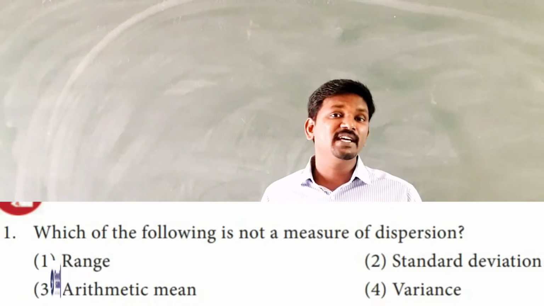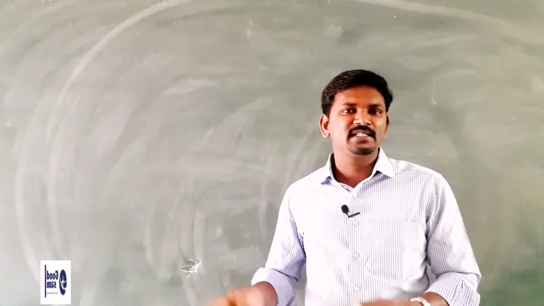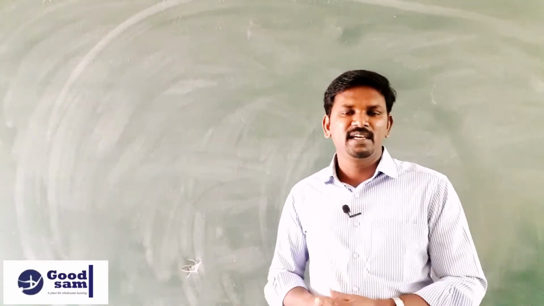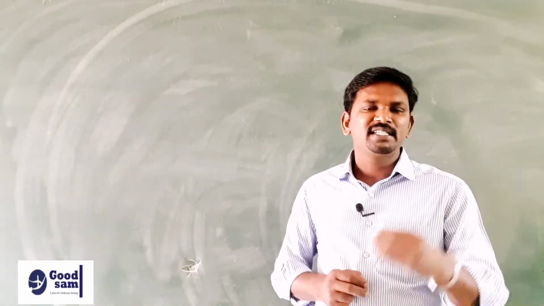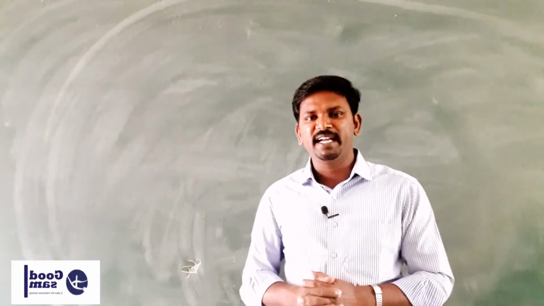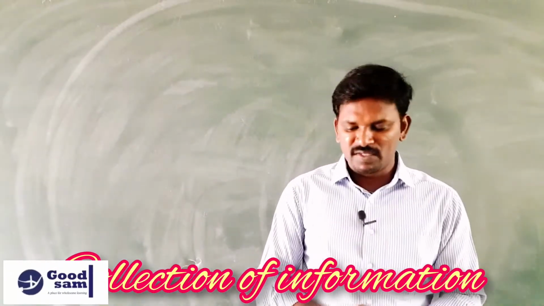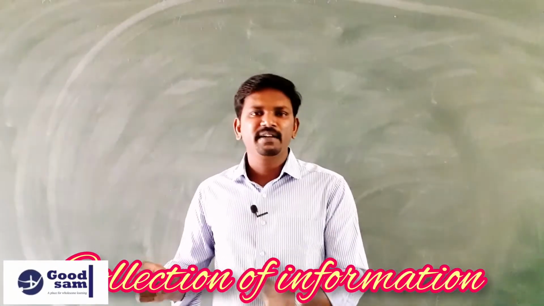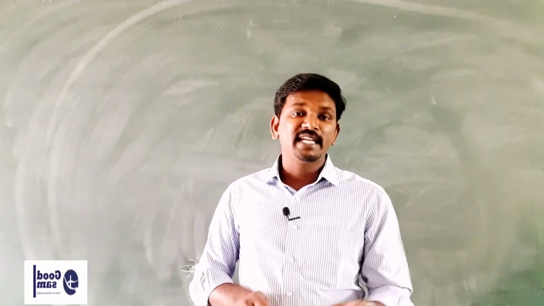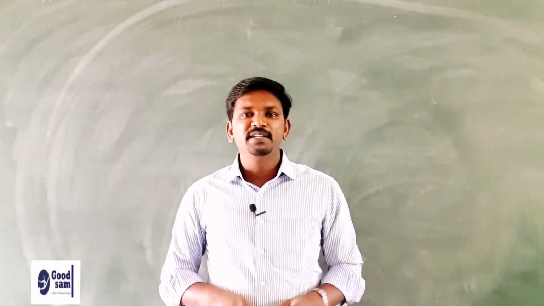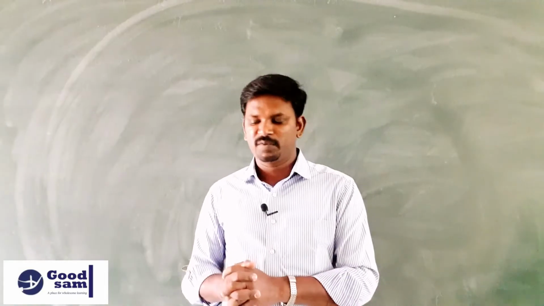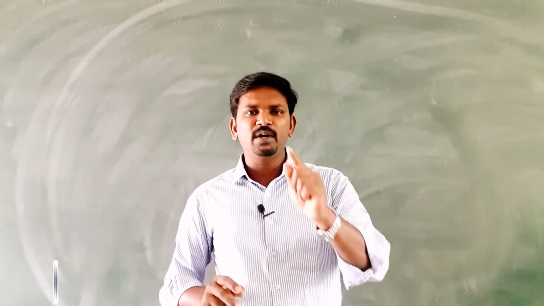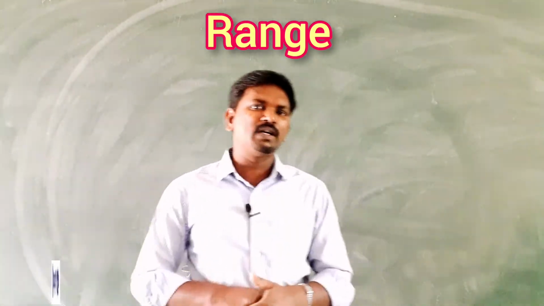We have studied statistics in the earlier classes, from 6th onwards. When we begin statistics we study what is data. Data is the collection of information. Here in class 10 statistics we will study different measures of dispersion of the data. The first one is range. It is a very simple concept.